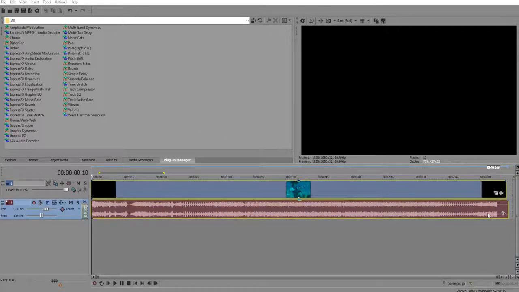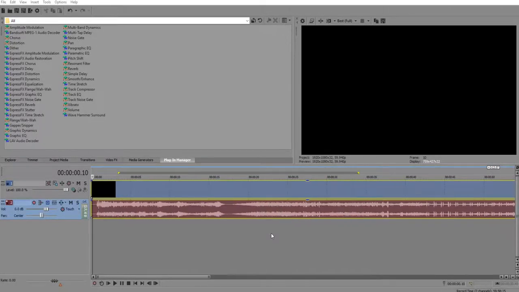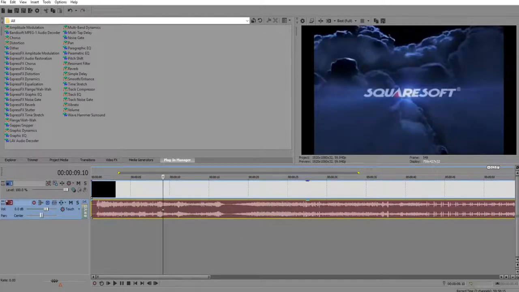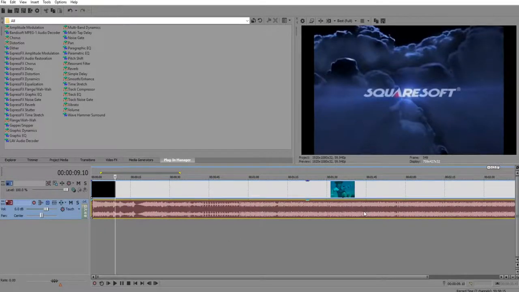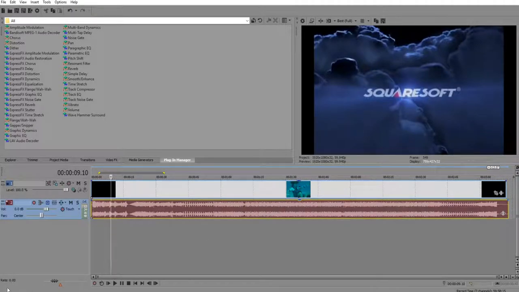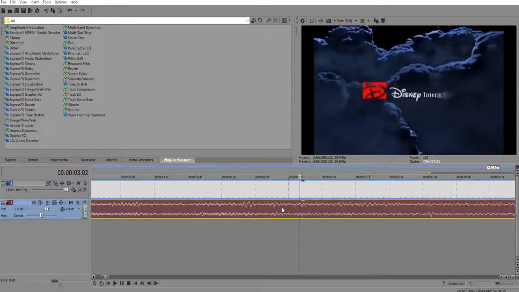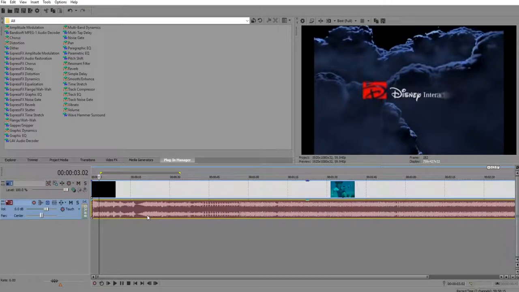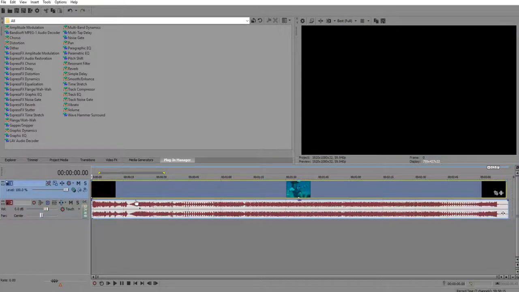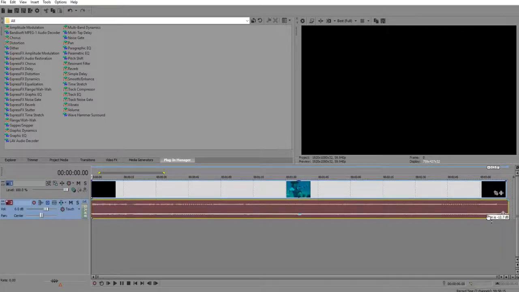When you first pull in the video itself, bear in mind that if it does have audio, it's going to build the peaks first. So you're going to see a little loading bar at the bottom here that says building the peaks. Don't worry, it's just going to load up the video file so you can see the waveforms there. This is in stereo as well. So you have your video here. I'm going to lower this here because I don't want to overflow the actual sound here.